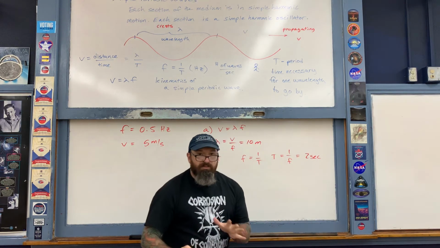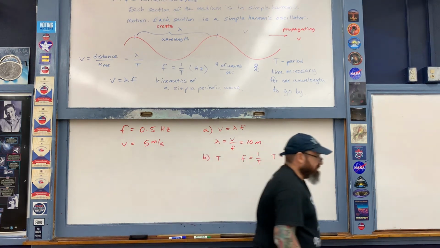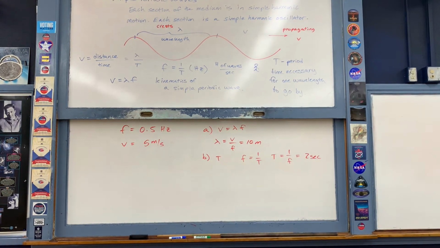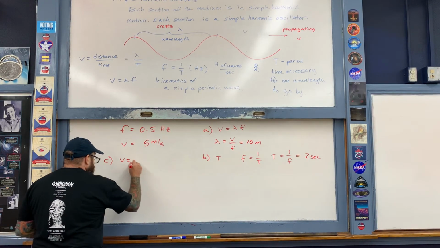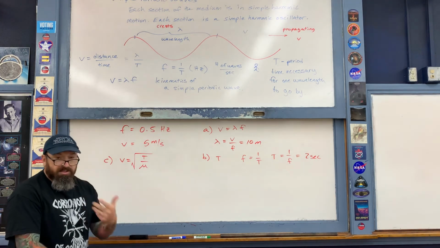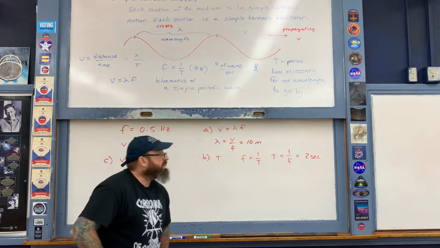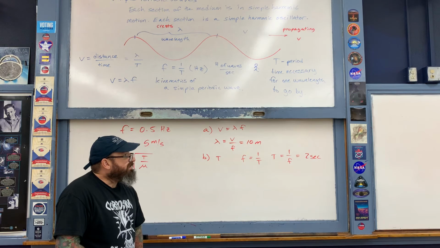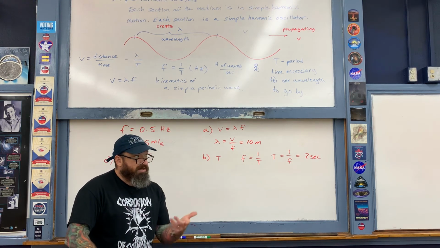Okay, and then lastly, we'll do a little bit of dynamics here. Let me go ahead and move my file to do so. Okay, so now in part C of the example, we're specifically going to use this dynamics expression that describes the speed of a wave. Once again, it's the speed of a transverse wave as it propagates through this spring. So let's read the following. If the linear density of the spring is 0.3 kilograms per meter, what tension is being applied to the spring?